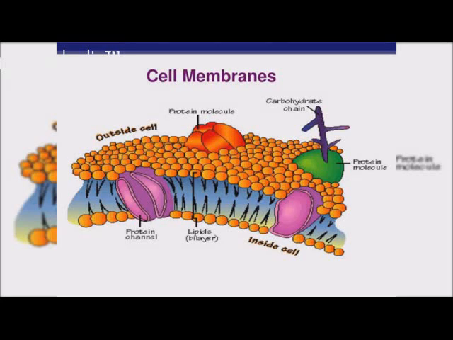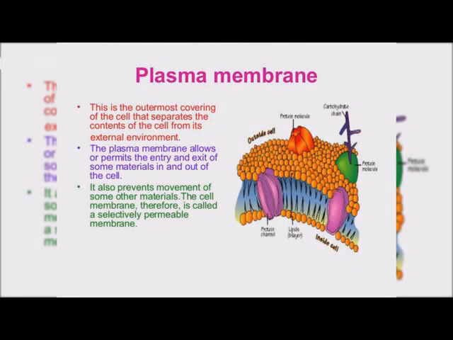The nucleus is the control center of the cell. It controls all vital activities of the cell. It is usually spherical or oval in shape and surrounded by a double membrane called the nuclear membrane. The nuclear membrane encloses a colorless dense fluid called nucleoplasm. It contains one or more spherical bodies called nucleolus.